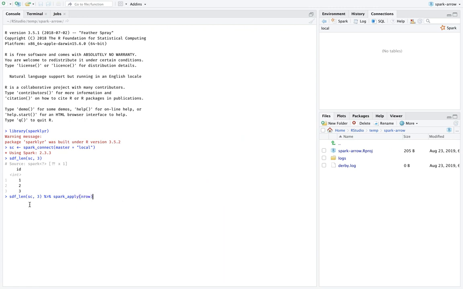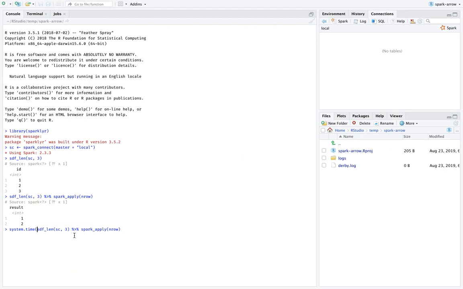In this case, we're going to copy the number and count the number of rows. That's all we're going to do. We'll do one video perhaps about explaining Spark apply in detail, but the topic of this video is Arrow, so just follow along with this. So we're counting the number of rows using a custom transformation.